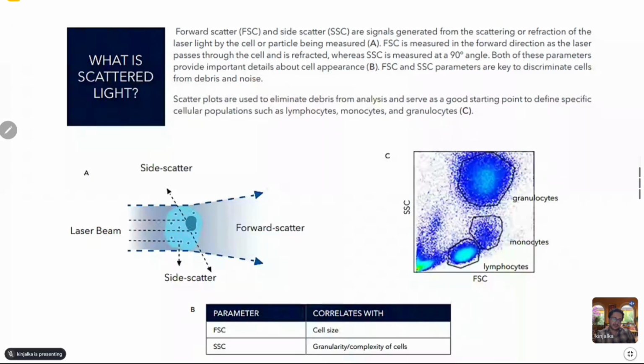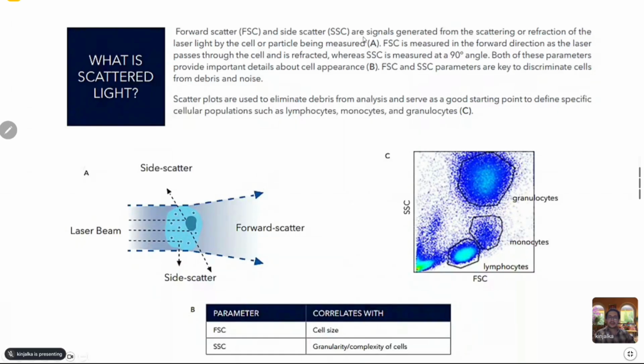So forward scatter, this image is here to give you a better understanding. So light hits it. This is the outline of the cell. Yeah, it has nucleus, it has granules inside it. When the laser hits it, it gets deflected by certain angle, and the degree of deflection is the scatter. And side scatter is there are detectors at 90 degrees. So when it hits these granules or the nuclei, the light is again going to get scattered to the sides. That is why if you have more granular cells or bigger nuclei, the side scatter is going to be more as compared to less granular and anucleate cells.